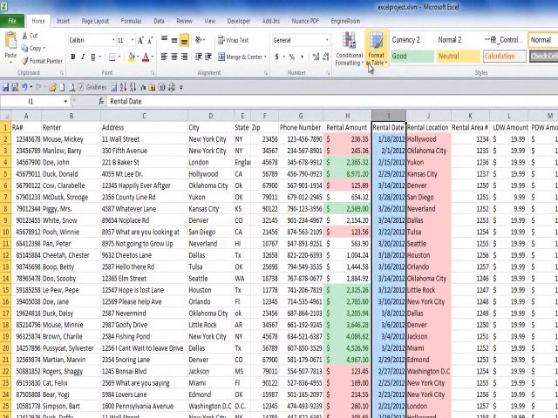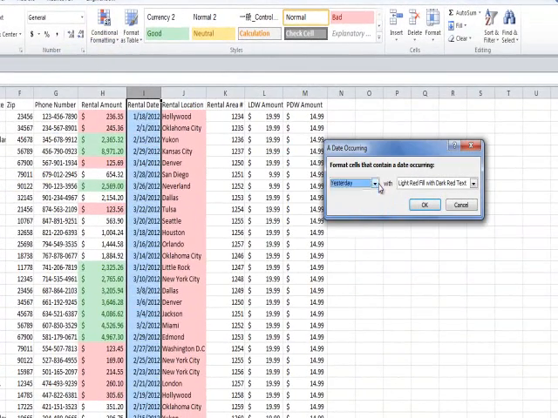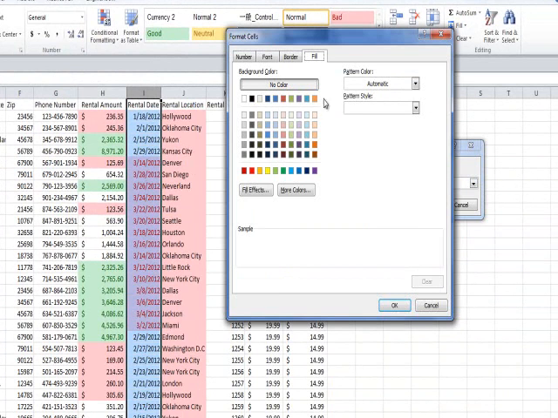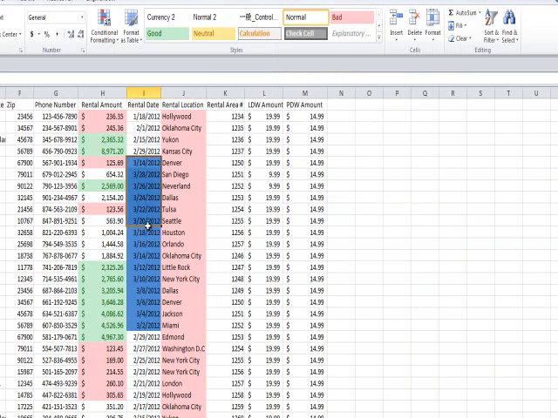And so you highlight it. And then you can come to this one and you have a date occurring. Because these are dates, you can click on this, a date occurring. Let's say last month. And then you'll see it's red. So you can change that, of course, to custom font if you want, or custom format, and then you just pick a color. And then you hit OK. And so these were all last month. And you can pick any date you want, but that's what we picked is last month.